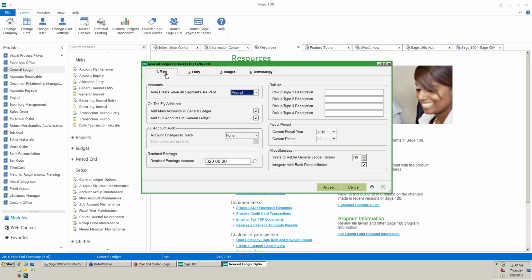That can actually cause problems in your system if you get more than 1 or 2 years left open. So we recommend that you have those closed out, with not more than the current year and prior year open. Because when you do year-end processing, that's when it rolls forward beginning balances in your GL accounts. So you can start to have issues with your retained earnings or beginning balances on different accounts, and it can make your GL and your reports look really wrong.